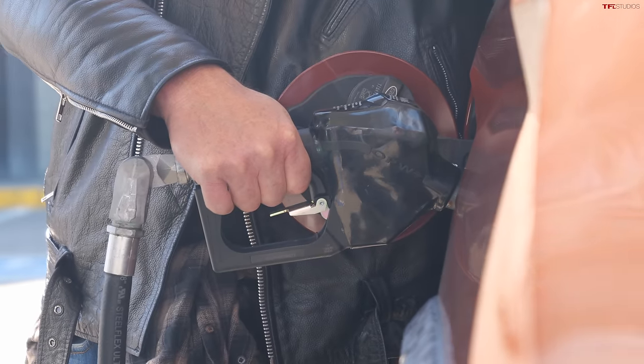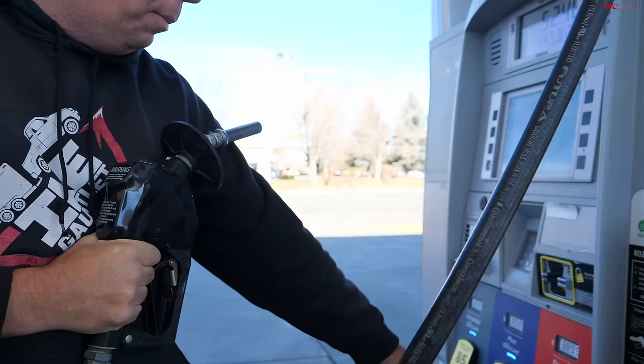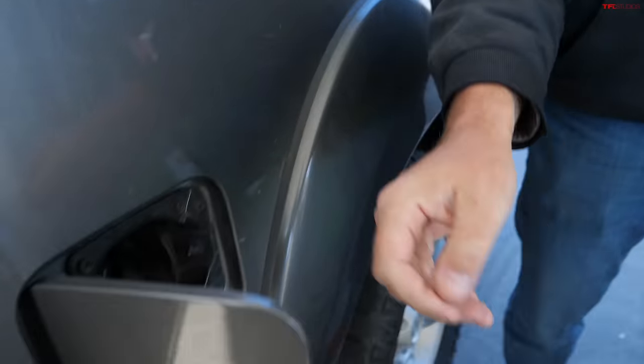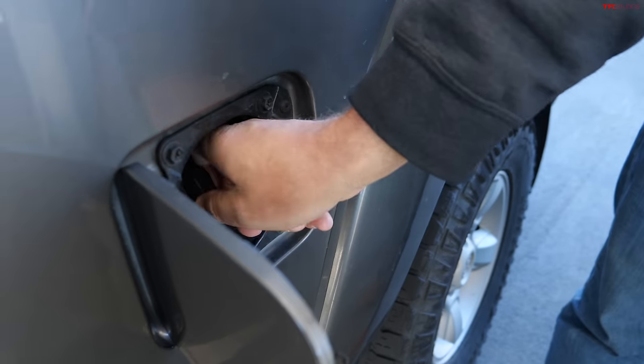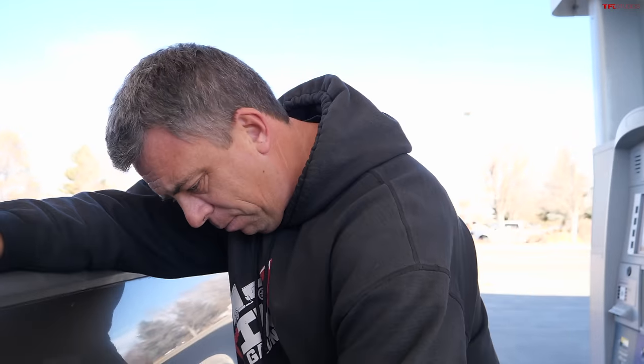As always, we are here at Sinclair gas station. They have Dynoclean additives to keep our engines running as efficiently and cleanly as possible, and also because of the Dynopay app — save money on fuel and find the stations near you with the best deals. I'm going to top off as well. I'm not using premium like Nathan, because he's got twin turbos and very sophisticated equipment. I just have a 4.7-liter V8.